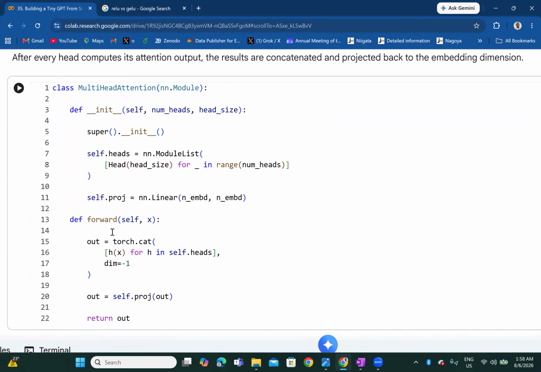We have two functions. So define __init__, you have self, the number of heads, head size. In case you're wondering what this whole thing is about, you can check my playlist on Python basics. There we talked about Python functions, how to define functions in Python. That's you defining your particular function. So these are functions being defined here. You have self as nn.ModuleList and all of that, then self.proj, and then you define the feed forward function, I think. So you have all of this here for the multi-head attention.